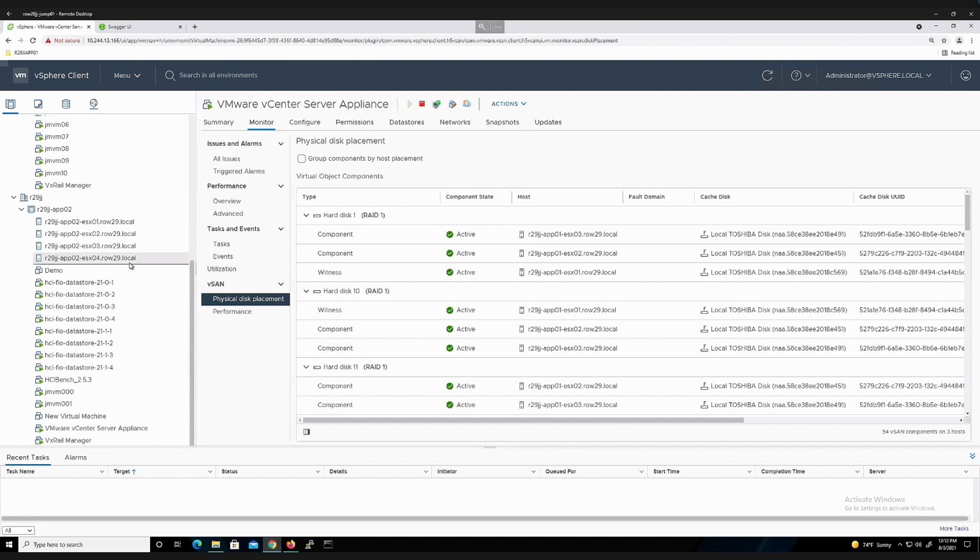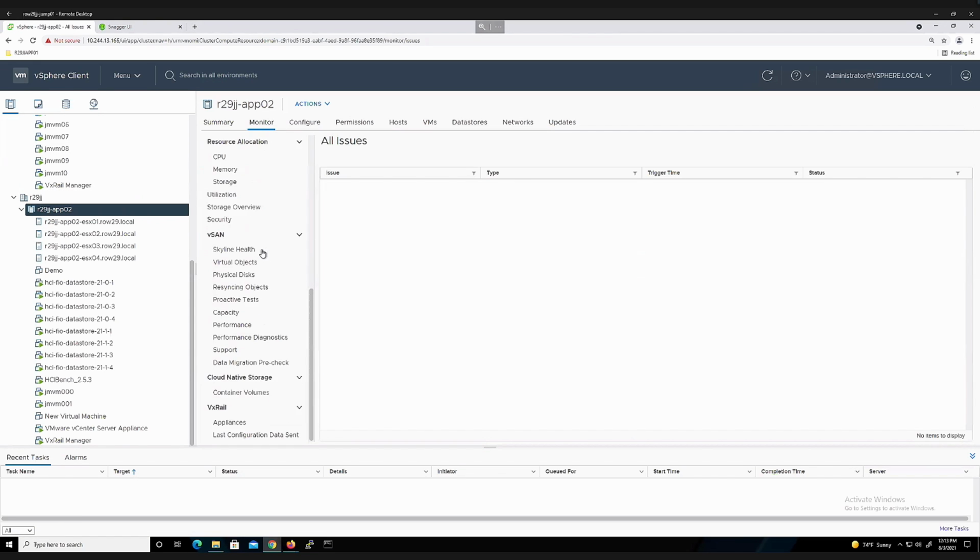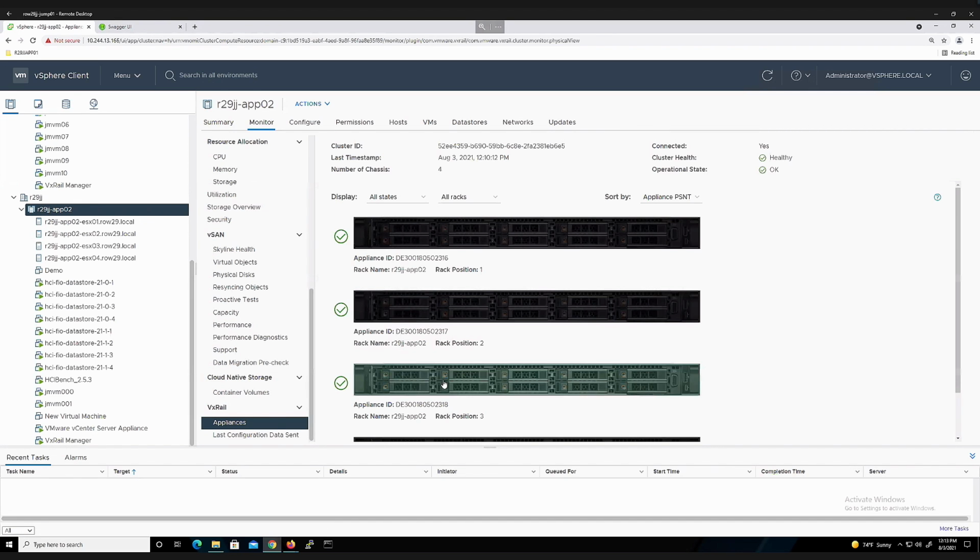So when we looked at some of the administration side of VxRail, it's really done at the host and clusters view, and it's mainly done at the cluster level. There are some things we can do in other areas of vCenter, but I would say 90%-ish or so, as just a guess, of the administration is really done at the cluster level. And when we look at it, if we start here on the monitor tab and we scroll down, you'll see that there's a VxRail section in this vertical menu across the middle. Right? So if we click on appliances, this is going to show us a physical representation of each one of the nodes that make up the cluster.